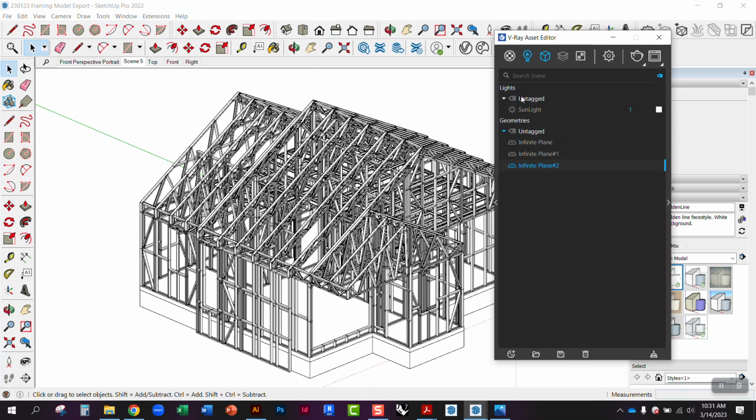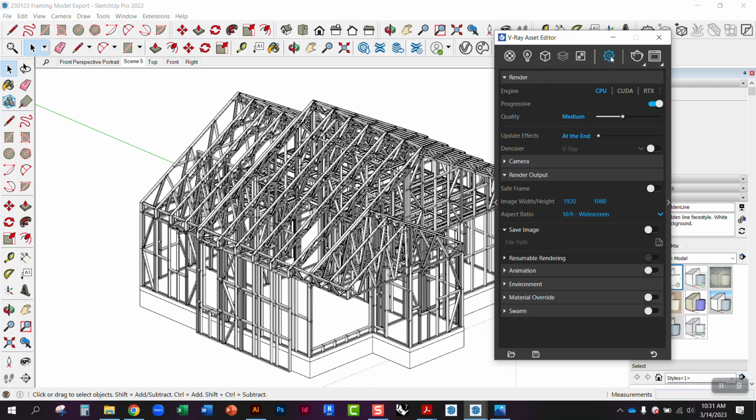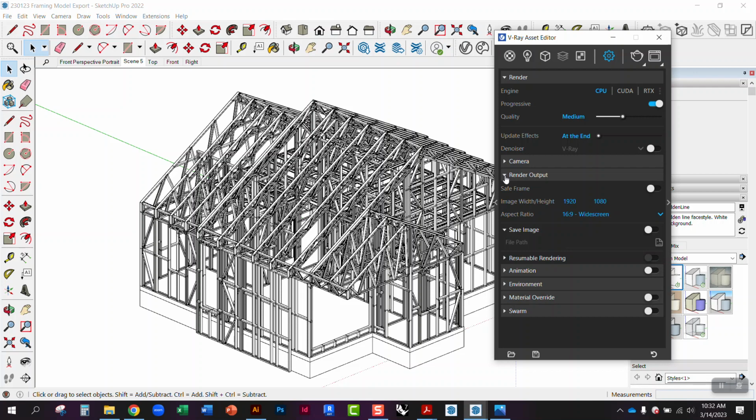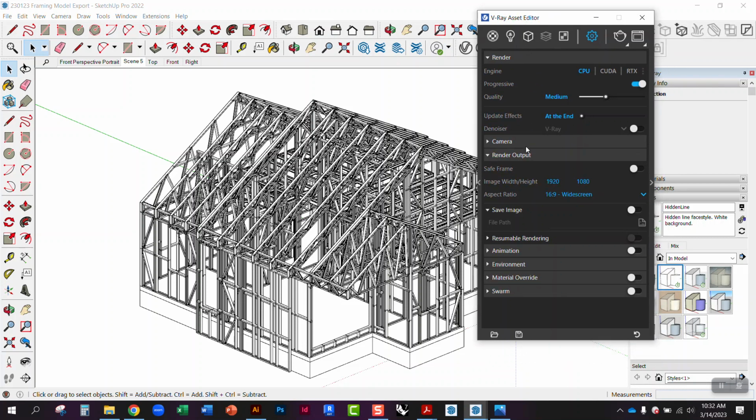If you're just getting started and you want to do a quick rendering, I would just go to settings under render output. This is all tab based, so you can expand each tab. It can be overwhelming. There are a lot of options that Vray has, but it is one of the more powerful rendering engines. It's probably the most accurate, and they're making a lot of advancements with it.